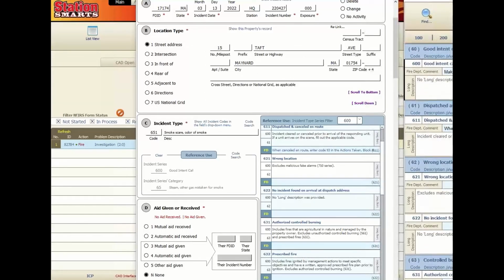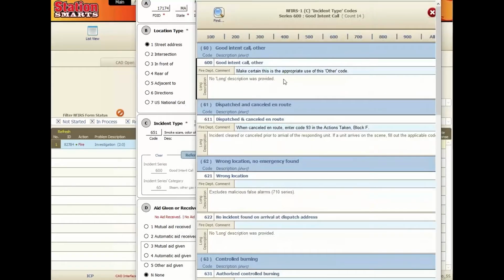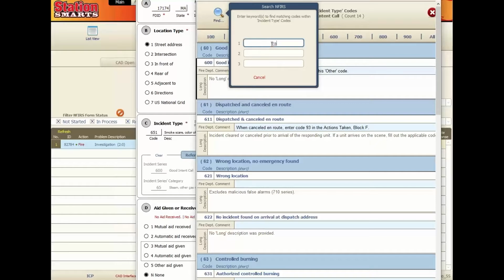So if somebody's not comfortable with NFIRS, they're just getting started, you can search up to 3 words, and it's going to search across all 3 of those fields. So if you have a code where maybe the FEMA descriptions don't really give a good description of it, or they don't mention that particular incident, you could put that incident in the comment and they'd be able to search on it. So for example, 140 is the code you're supposed to use for mulch fires.